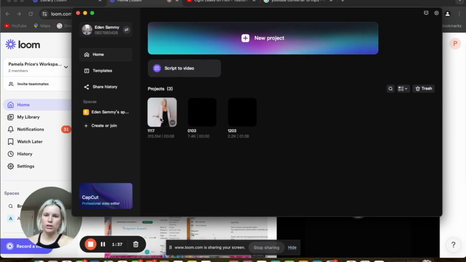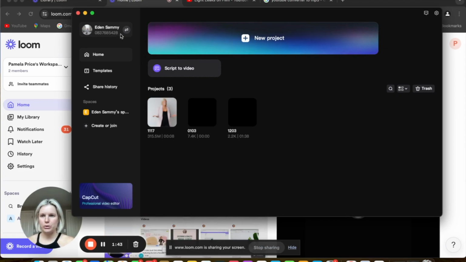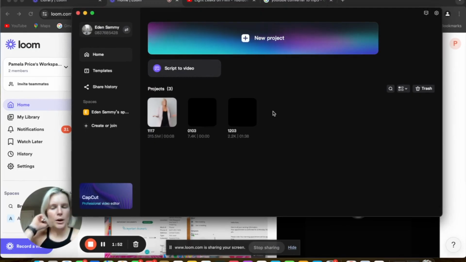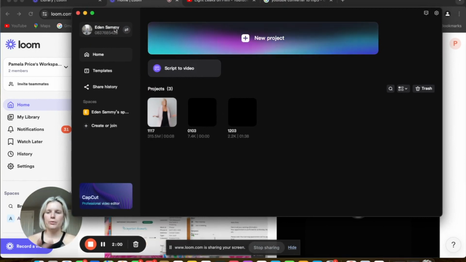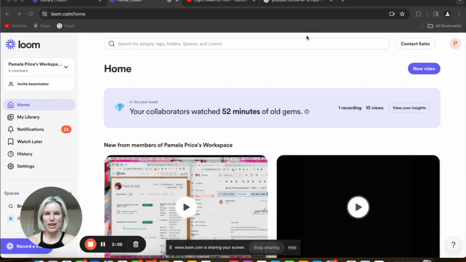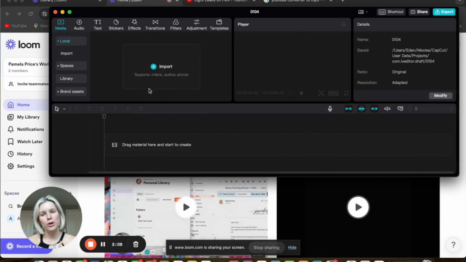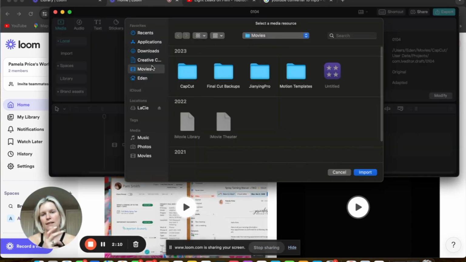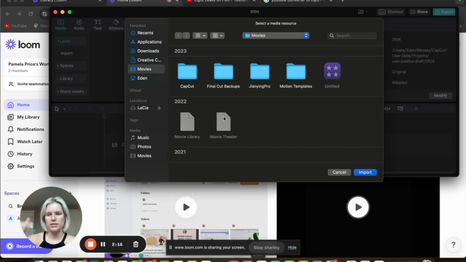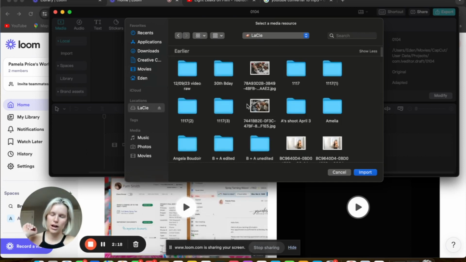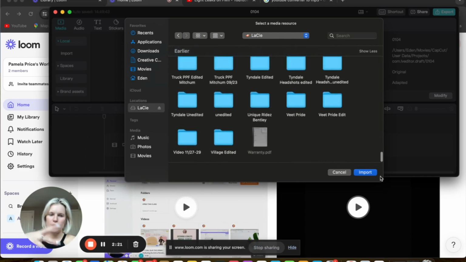I have it open here. I'm going to go into a project that's already here. However, I wanted to show you from start to finish how this is going to look when you're uploading content. When you have it on your desktop, you're going to see this bright button that says new project. So new project, and then you're going to be able to import all your videos, and you just press import. If you have a drive, like I keep things on an external hard drive, I can load in all my videos and then press import.